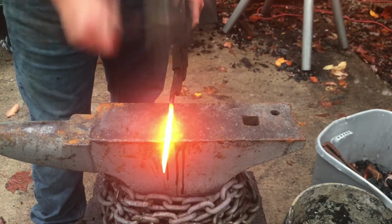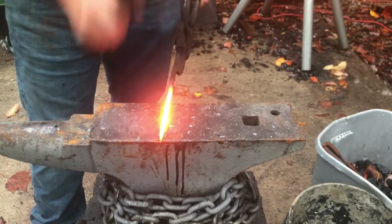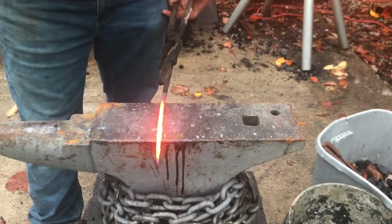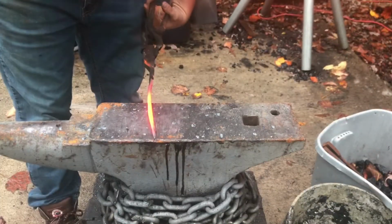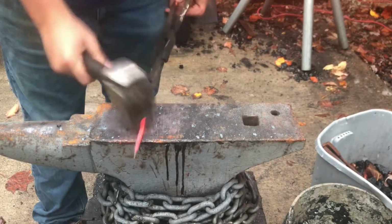So, to make it oval shaped, I'm going to first round the whole thing, and then I'm just going to smack it on one of the sides. And I think that will give me an oval shape. I hope, at least. We'll see, but it seems like it should work to me.